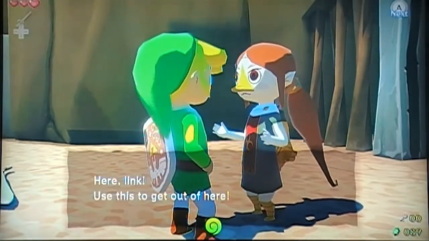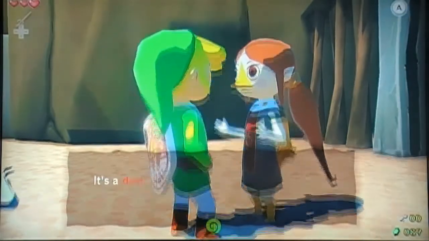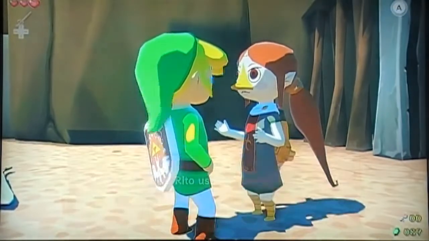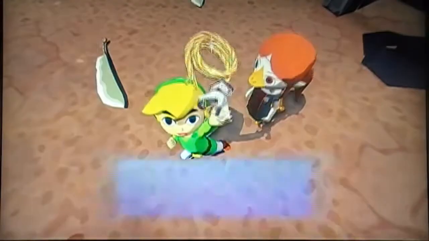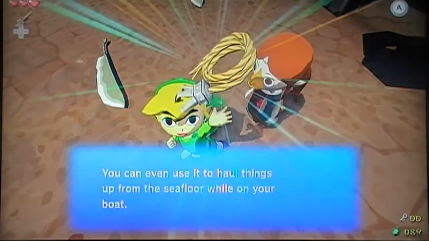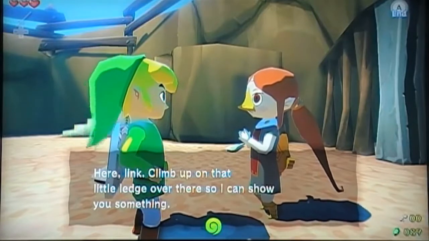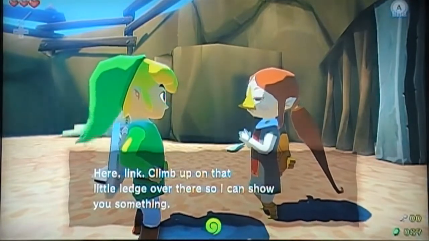Yeah, you go. You don't need to stay here. Here, Link. Use this. Okay, is what I used to get this far. Really? Wow. This device we Rito used before we evolved wings. Okay, here we go. We got the grappling hook. This item was used by the Rito. So, I need to equip this. Here, Link. Climb up on that little ledge over there so I can show you something.